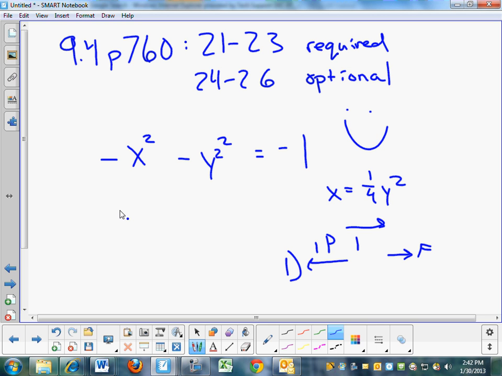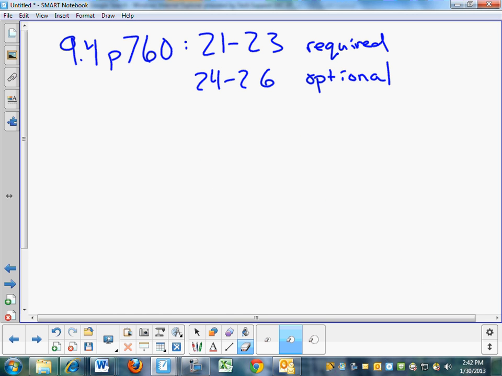And I just want you guys to know that there's a lot more that we could do with conic sections. The chapter runs much deeper than what we just talked about. In fact, it talks about degenerate conic sections. But we won't go there. Okay? Anybody have a question about one part in the notes? Anything? All right, I'm stopping the video.